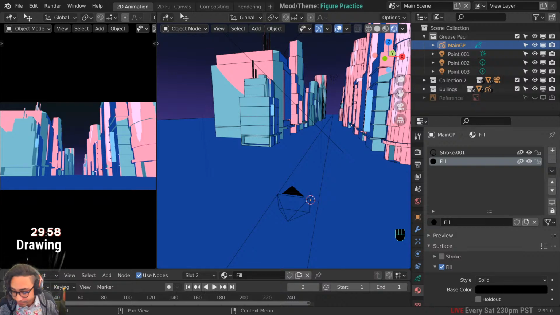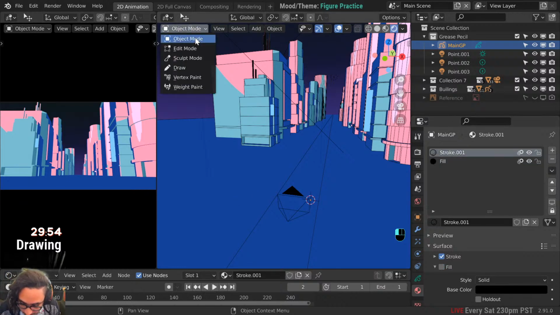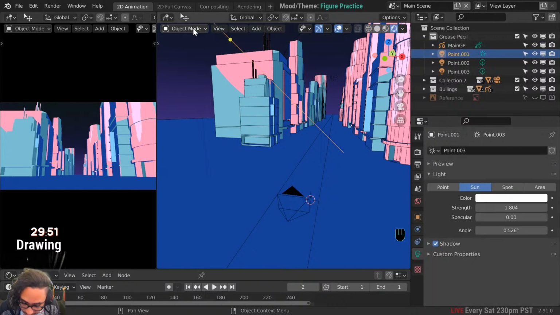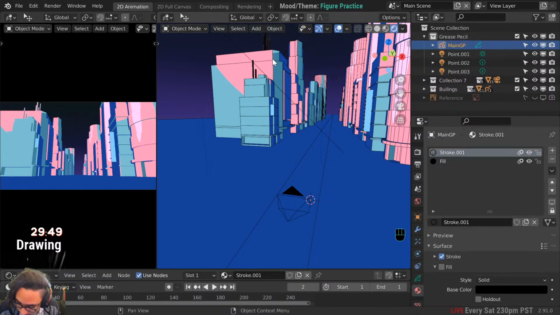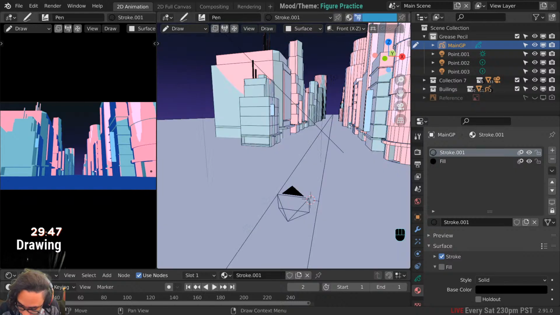Oh, hold on. Forgot my timer. Okay, so here's the timer. We will go to our main GP. We will go into draw mode. I hate that it turns all white.